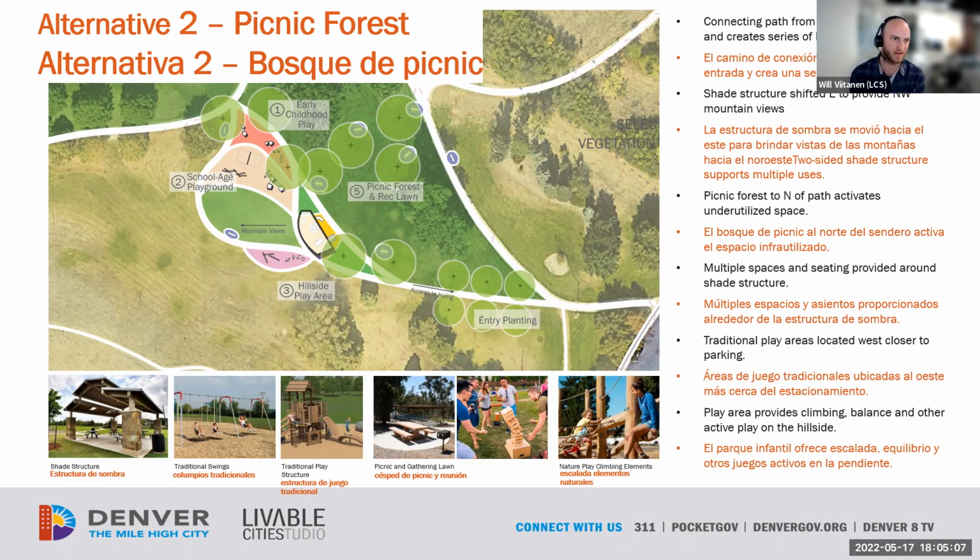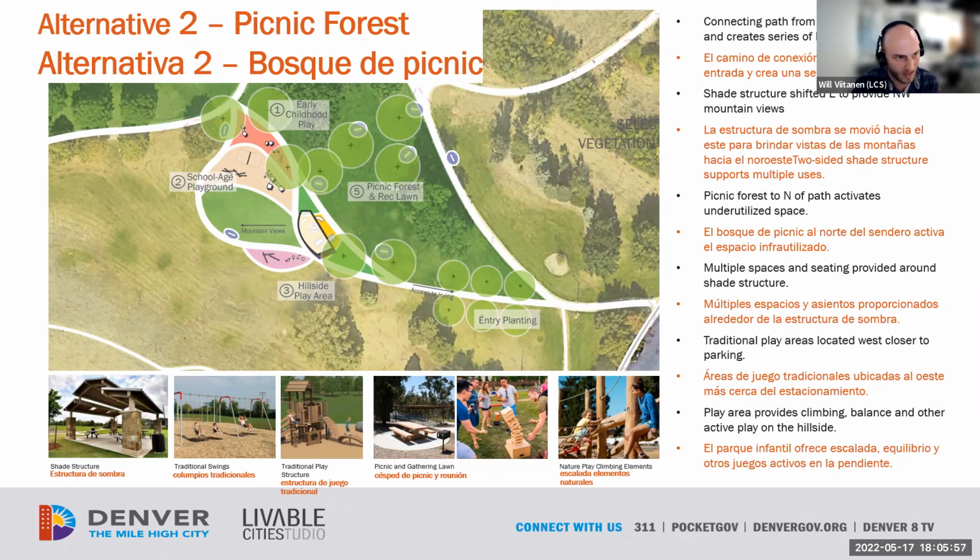So just to the west of the structure, we're actually proposing, rather than terracing down, just grading down a little bit, but creating an additional lawn space that could spill out and would serve as an informal place that connects these different play areas. So just to the south of the lawn, taking advantage of that existing hillside, would be some of the hillside climbing elements we talked about in the previous option, but not as low on the hill. It would just activate the existing edge of the existing playground itself, and wouldn't put you as close to the southeast corner of the current playground.